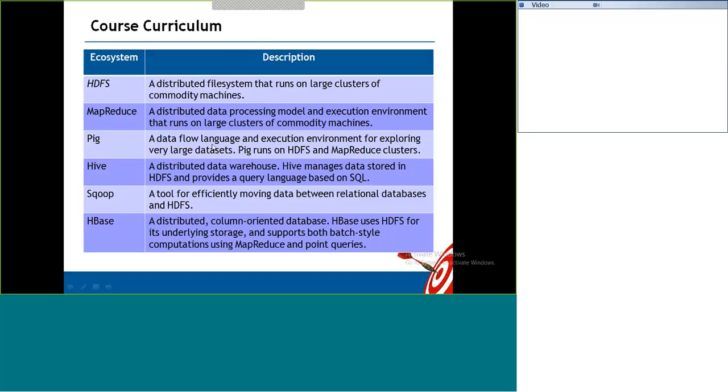It is a data flow language and execution environment for exploring very large or small data sets. MapReduce works on a distributed file system, but Pig can work in both environments for preparing POCs. That's why data scientists and data analysts use Pig, because it has SQL-like features as well as programming features.